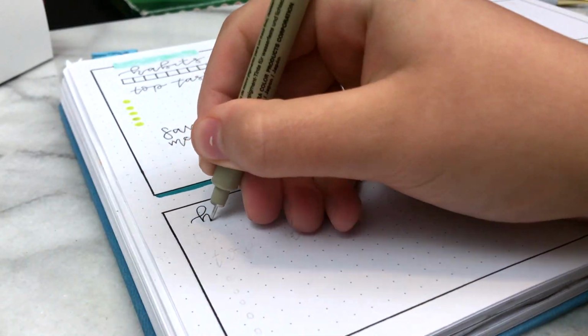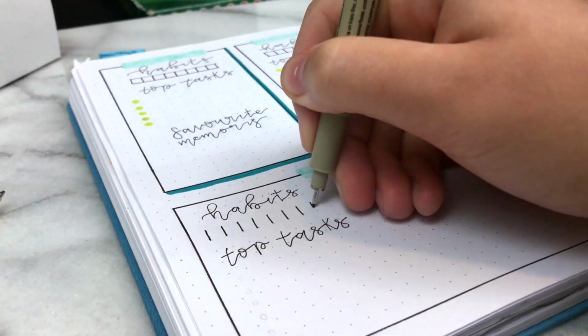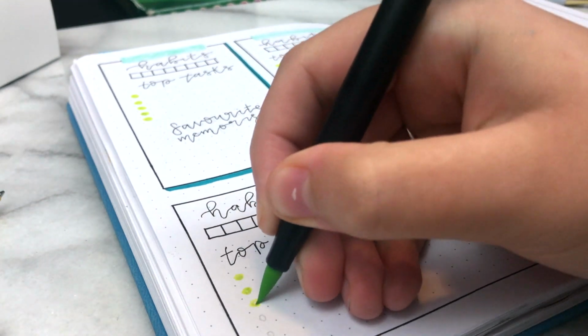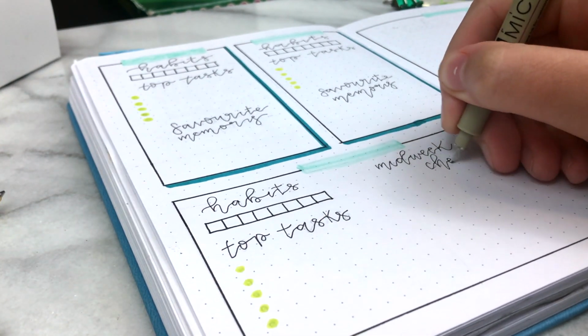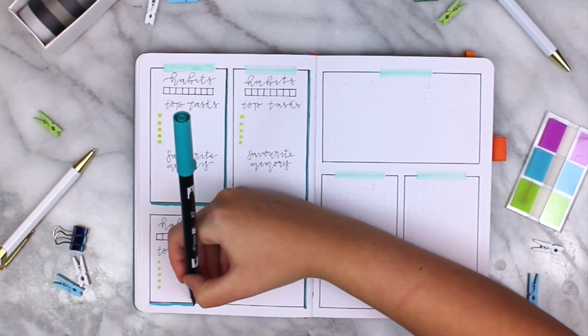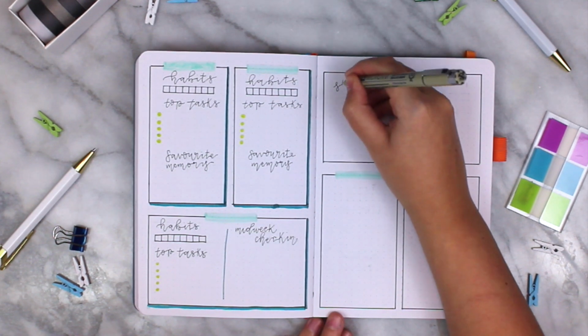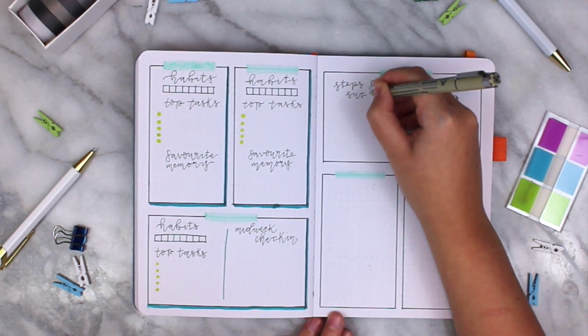But I've decided to focus on habits and top tasks. Now these are things that I love to keep track of, especially if I'm going through a really busy week and I only want to get a couple things done every single day that are really important. And then on Wednesday here, this big block on the bottom, I just have a midweek check-in because I think it's really important to focus on, okay, what have I been doing and what's been working and what hasn't.